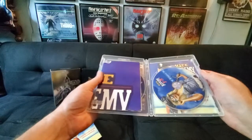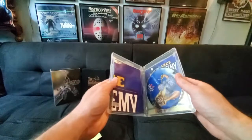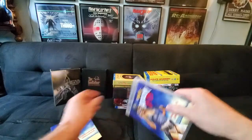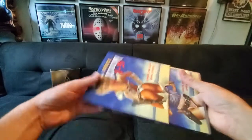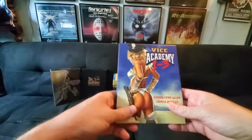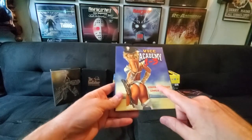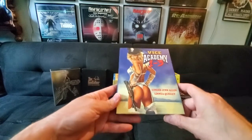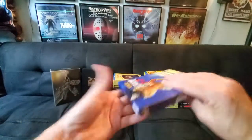It's the first 3 movies, and it comes with a poster. I know they came out with a couple other ones. I think there's like 3 more, so I don't know if Vinegar Syndrome is going to come out with a 4 through 6 release or what, but they just had their halfway to Black Friday sale, and this sold out, and they put a couple back on there, but it sold out pretty quickly. So I'm definitely glad to have it in the collection.